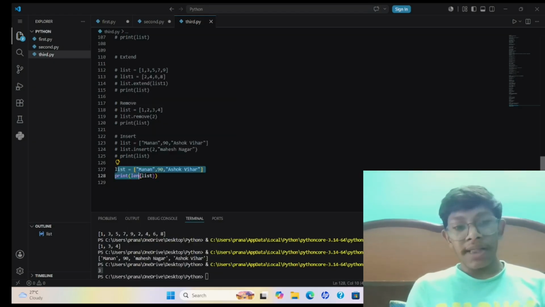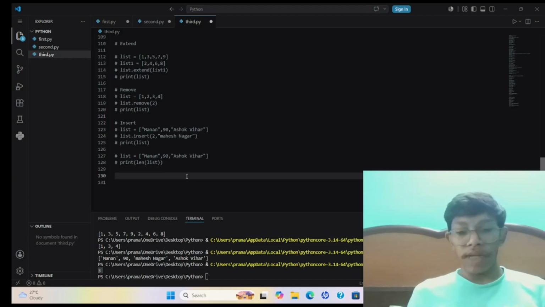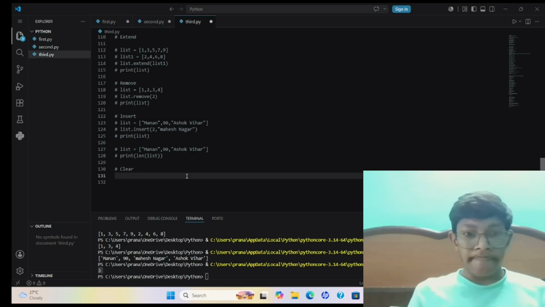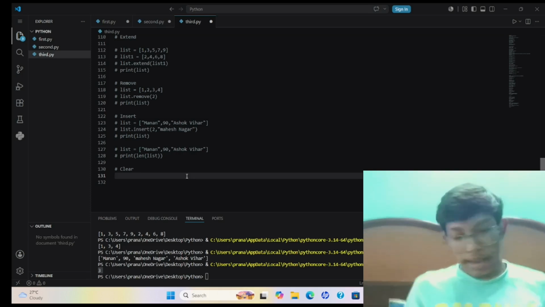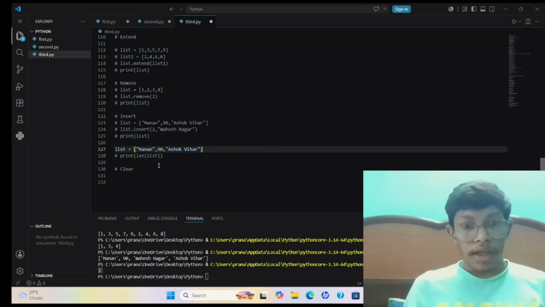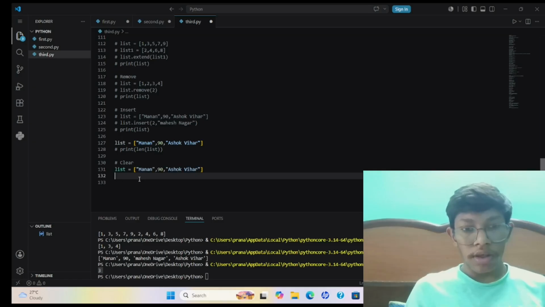Now another method is the clear method. It deletes all the elements from the list. We would be using the same list, so let me copy it down.